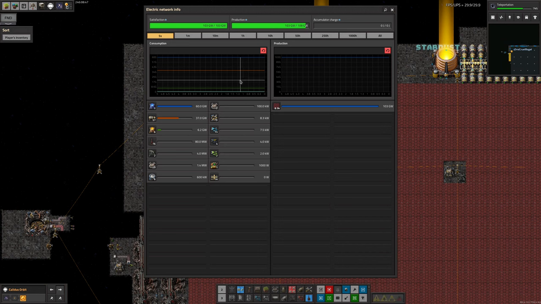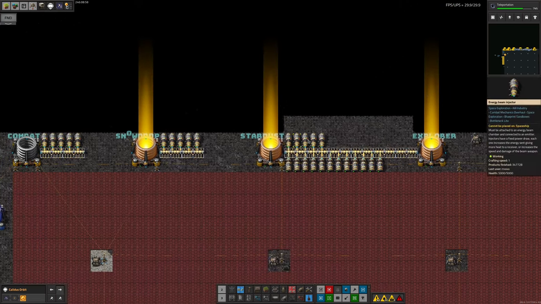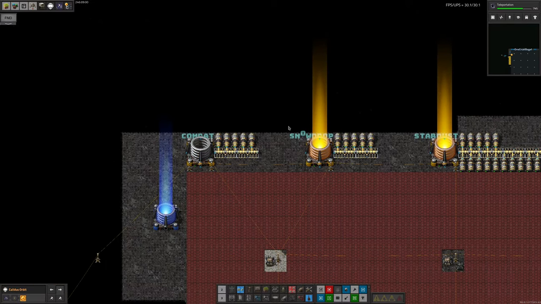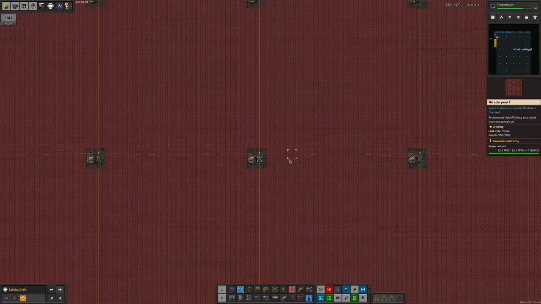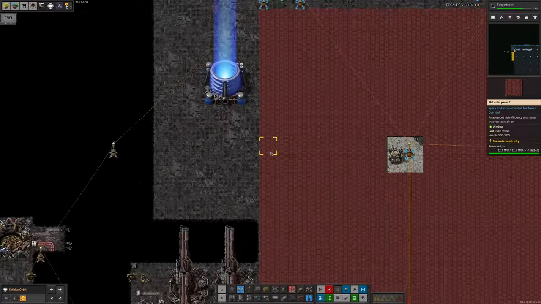So Marc has done that. He's bumped us up from about the 50 gigawatts or whatever we were at before, up to now 103 gigawatts, which is crazy. That's almost 9,000 solar panels creating that 103 gigawatts, which is ridiculous. But that does mean we've now got enough to pump 60 gigawatts into the dimensional anchor and still have 37 to give to the energy beam injectors and another 6 for the emitter, so we can keep all of these systems running, keep our spaceships flying properly, and keep all of our outposts powered. So we've now got an absolutely mammoth solar array over here, and it's keeping everything running nicely, so that's good.